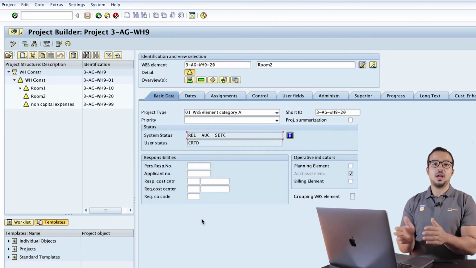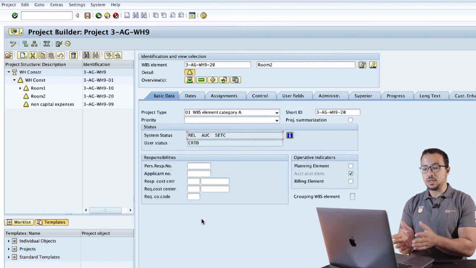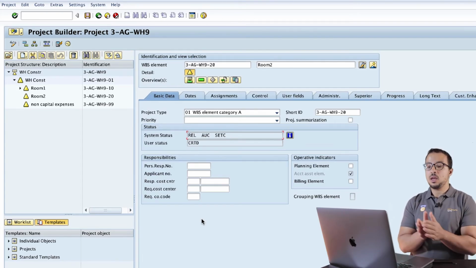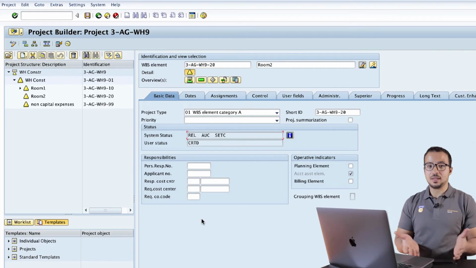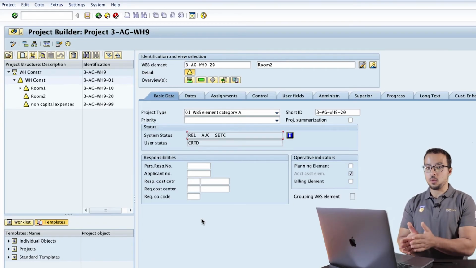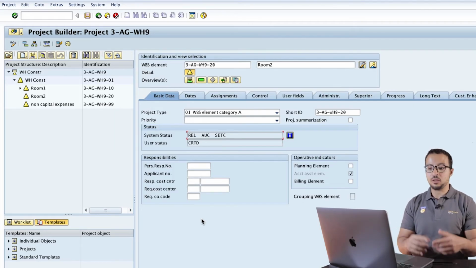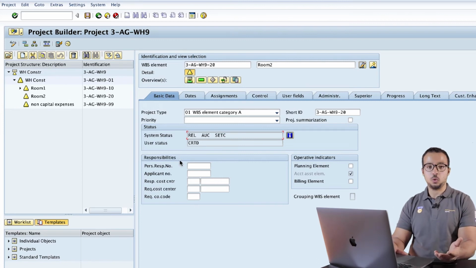Now let's move on and post some expenses to these elements. After this we can do the periodic settlement and the final settlement. These elements can be used exactly as a cost center. So these are cost objects that we can use anywhere in the system. We can use them from material management, from supply chain management, or we can do direct financial postings to them. And this is what I will do now.